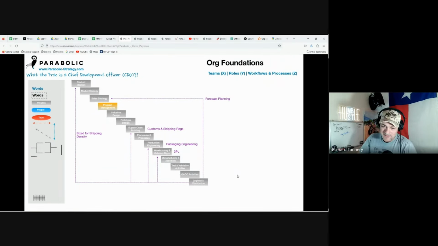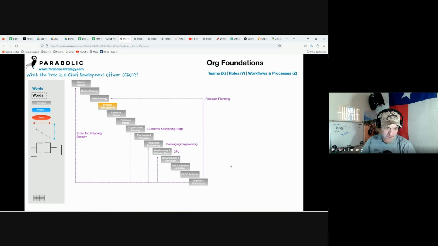Once we have all of these materials assembled and we've passed all these final QC checks, now we have to ship this stuff out to customers. So enters logistics and distribution. That will be tied off with the sales strategists for forecast planning, so we know how many are going to ship and where they're going to go and what's the prioritization of which vehicles go where, et cetera, and so forth.